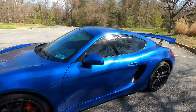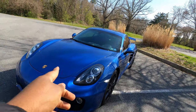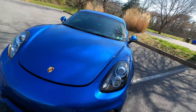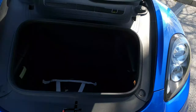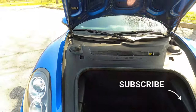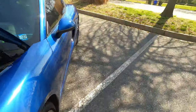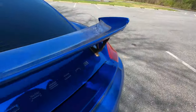This car being a Cayman and a Porsche means it definitely has a frunk and a trunk. To open the frunk, simply push the lever down here, and we have access to the frunk — which is actually pretty deep. This is the car cover right here. I like the fact that you have this frunk where you can put groceries or items. And you also have a trunk on the back, just like any normal car.